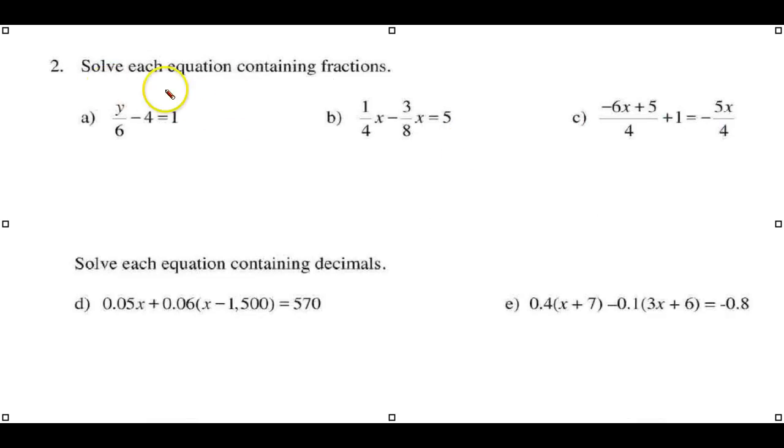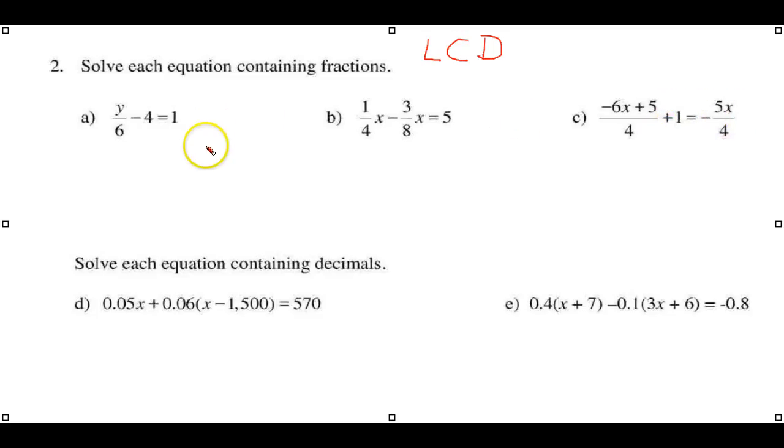Now in number 2, as we look at these, we see these contain regular fractions and these are decimal fractions. Now we had a hint. We want to multiply each term by the least common denominator. And how many terms are there? Well, there's 1, 2, 3. Now because of the division bar here, this is just one term, another term, and another term.